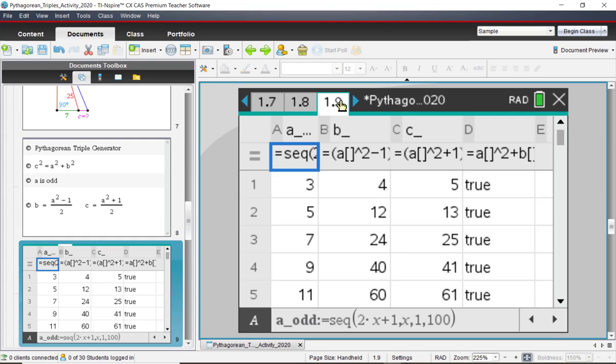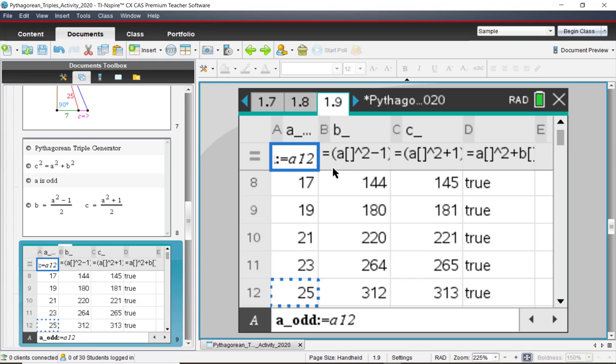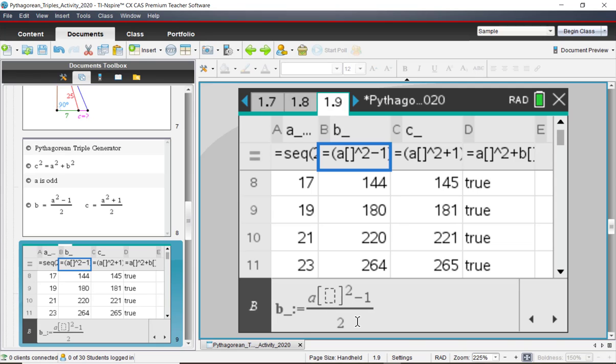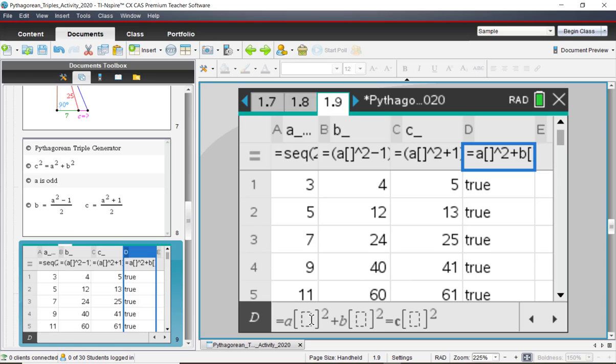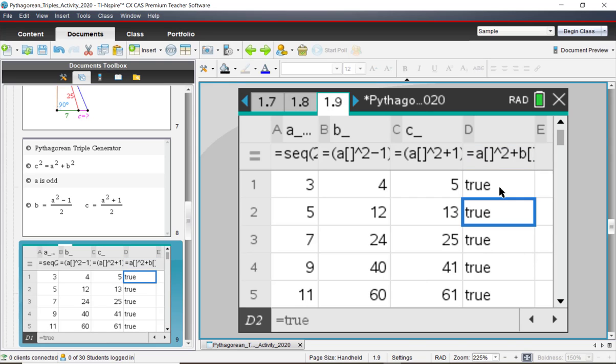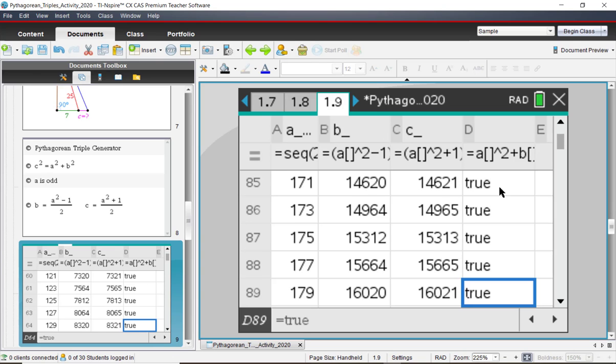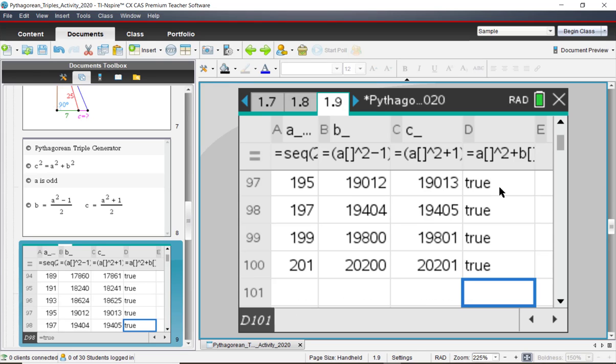So I'm going to go ahead and create a spreadsheet to generate these using these formulas here. So in column A, it said we wanted A to be odd starting not with 1, though. So I'm generating odd numbers. Two times a whole number plus 1 will generate odd numbers. I'm actually going to generate the first 200 odd numbers after 1. And column B, B is going to be whatever A squared is minus 1 over 2. And C is going to be whatever A squared is plus 1 over 2. And then what I want to do is decide, is this true? So if you look at column D, I have A squared plus B squared equals C squared. If it's true, it'll say true. If it's false, it'll say false. And you can see I've got some of the regular Pythagorean triples and known ones. So let's see, for the first 200, how often is this true? It seems to be true for all of them. We'll come back to a proof in a little bit.